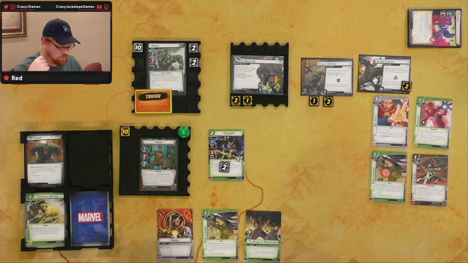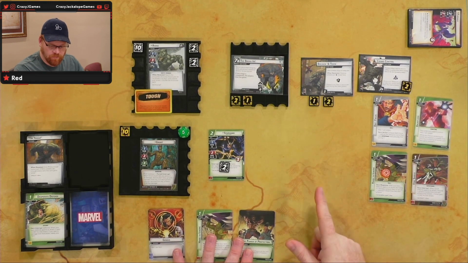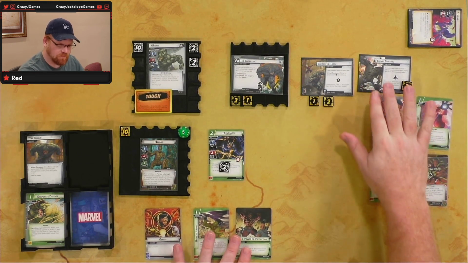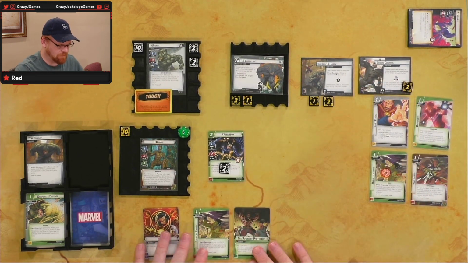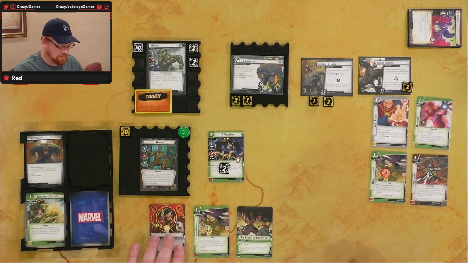End of the villain's turn. We're over to the hero's turn. Only problem is I don't have my boost to thwart to get rid of the breaking and taking, so I can't quite take it out this turn. All right.